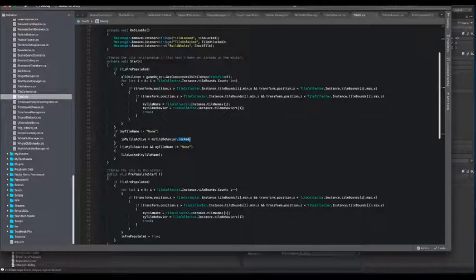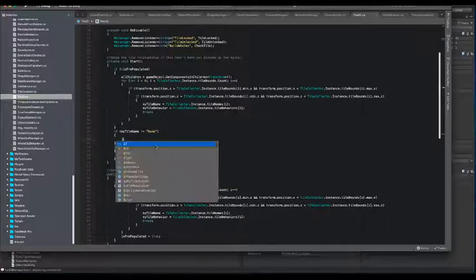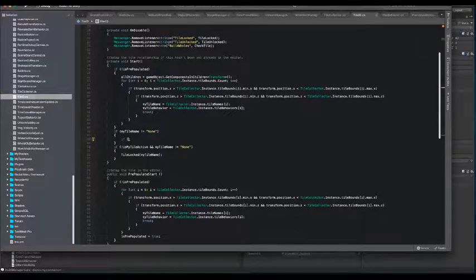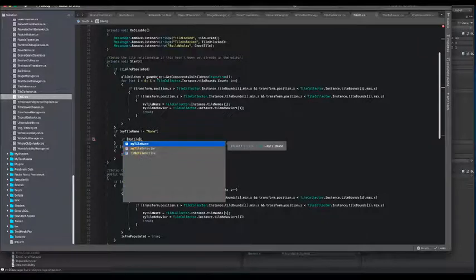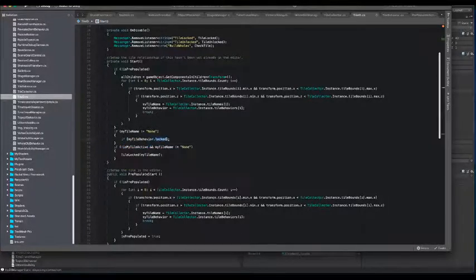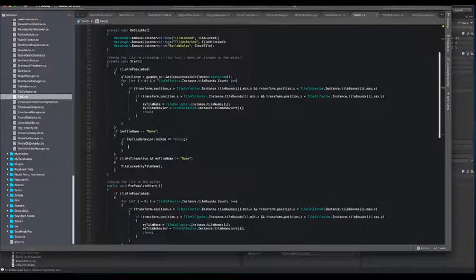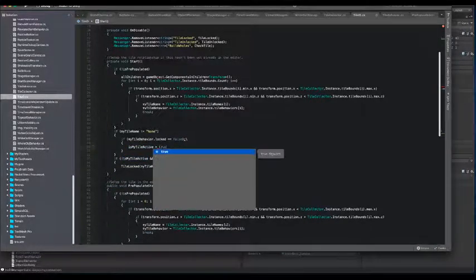This is the opposite. This is my problem. This is silly of me. More code here. I'll stop that. If my tile behavior dot locked equals false, is my tile active equals true.